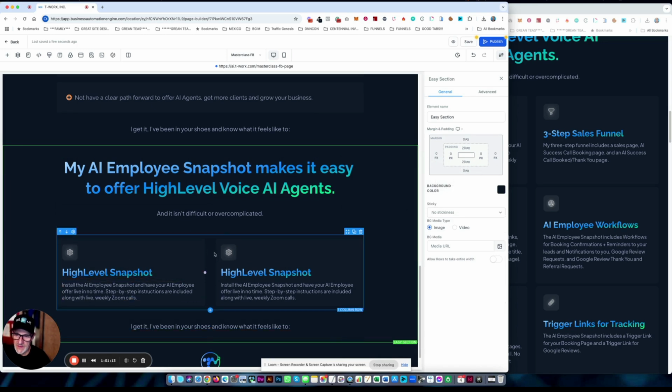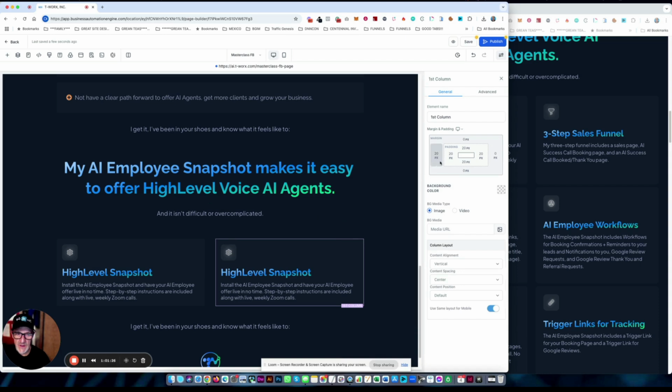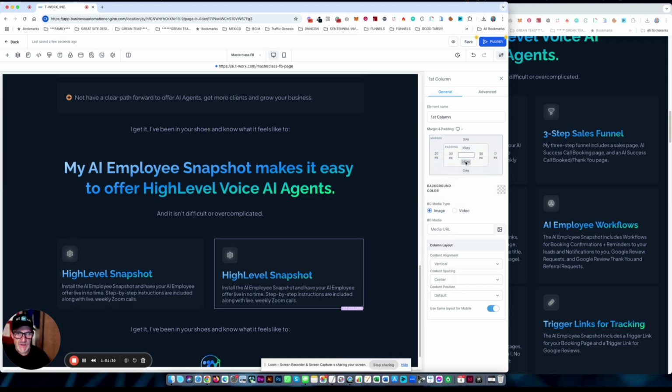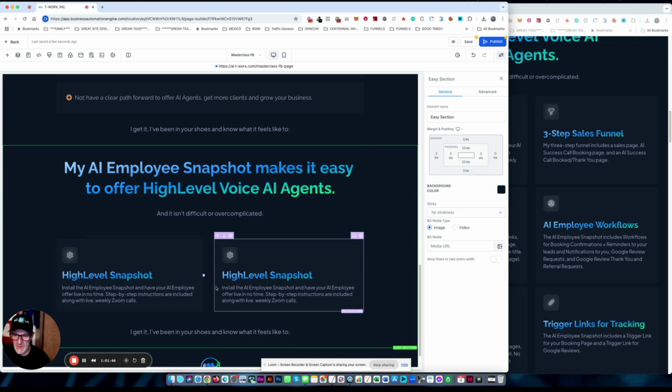Okay, so that looks like a lot maybe, but that's okay. I like a lot of separation. I like a lot of breathing room with my elements on the page. And as a matter of fact, I think I want more padding on the inside here. What if we did 40? I'm going to do 30 pixels of padding on the left and right, and the top and bottom actually. 30, just to space things out and let them breathe. Yeah, that looks much better now. There's some more breathing room around there.